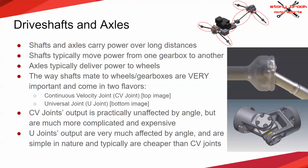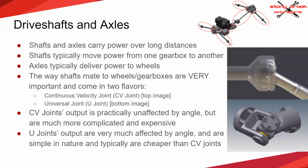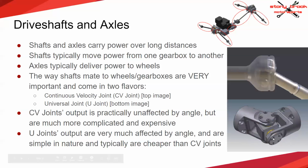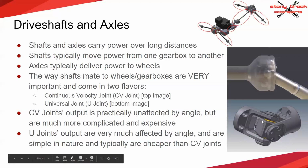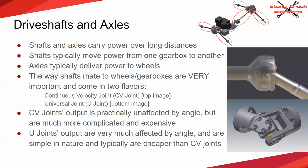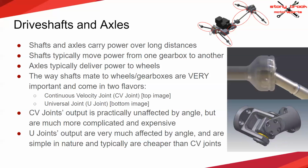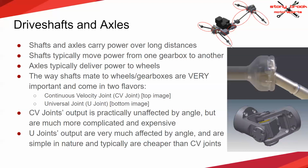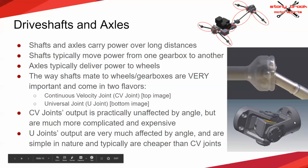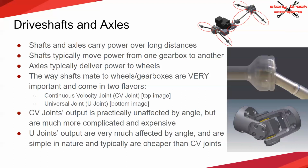If you were just to connect 2 things together pretty simply, if you just connect 2 shafts simply like this, then you get this motion where with the increase in angle, it kind of jerks. It really, really jerks, and that's not desirable at all when you're making something for powertrain. In some cases it is okay. For example, some teams run these U joints in the rear, because like I said, it depends on the angle, right? If the input and the output are parallel, you don't actually see any difference. It acts completely normally, but with an angle like this, you get this severe jerking motion that we can't deal with.